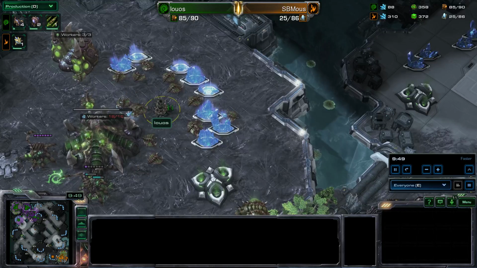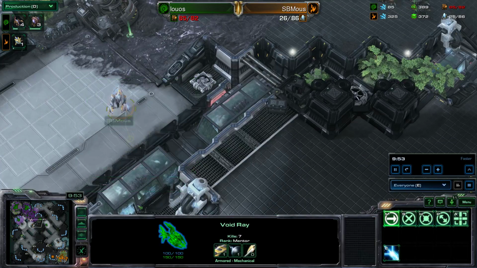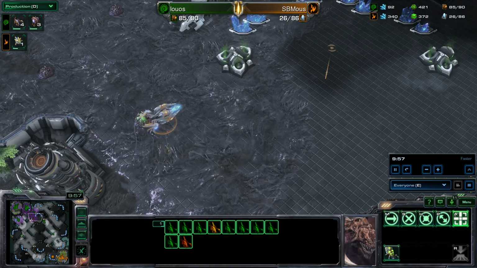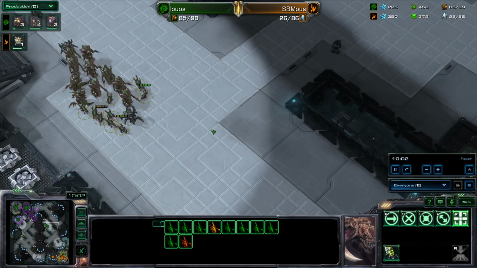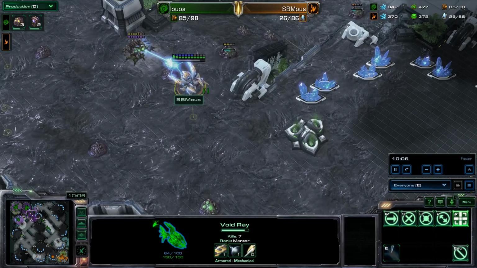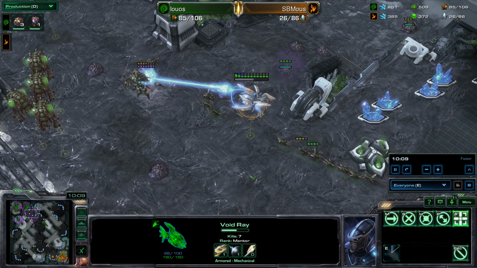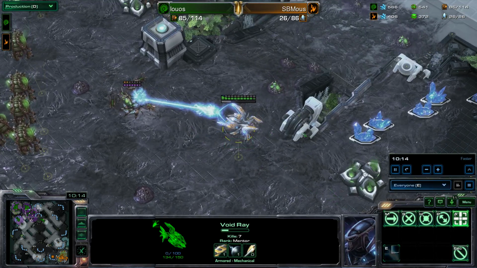Even had it come in, with the Spore Crawler in the mineral line, the Oracle is only going to get stuff done with fairly intensive micro, and realistically you're looking at picking off one, maybe two workers. The Queen and the Spore just, Oracles die very quickly indeed to pretty much anything that shoots up. So the Void Ray is going to go head to head with this Queen.